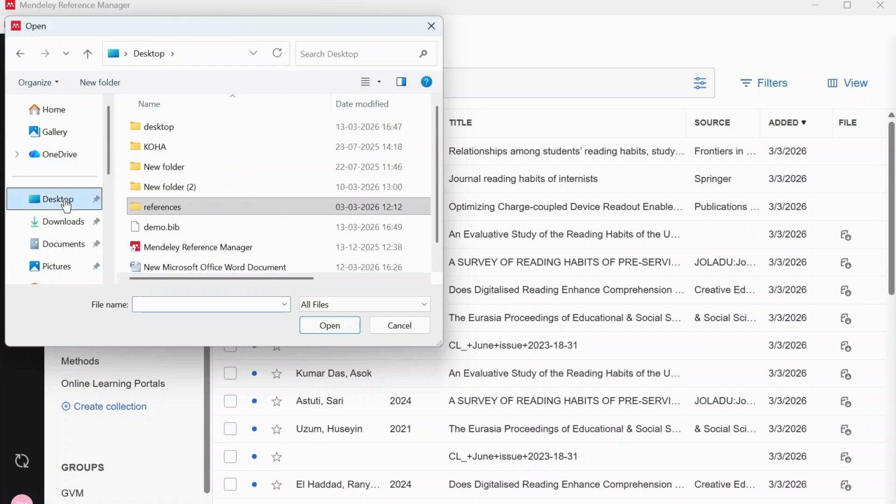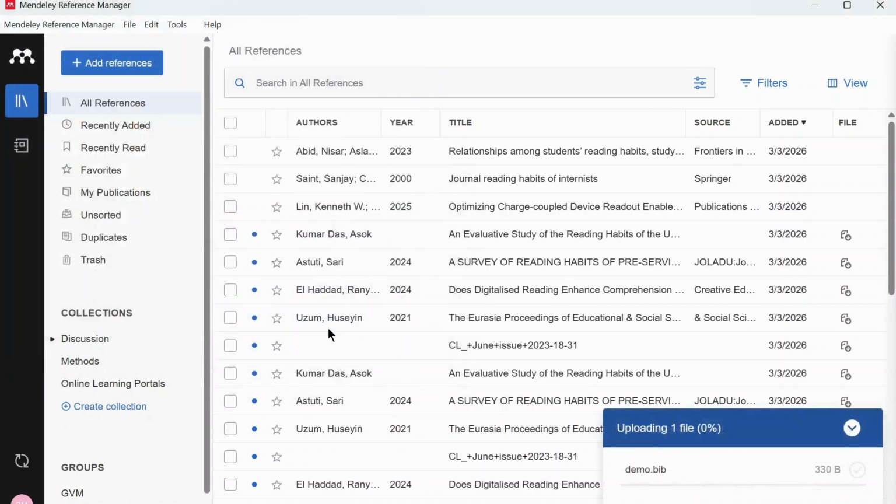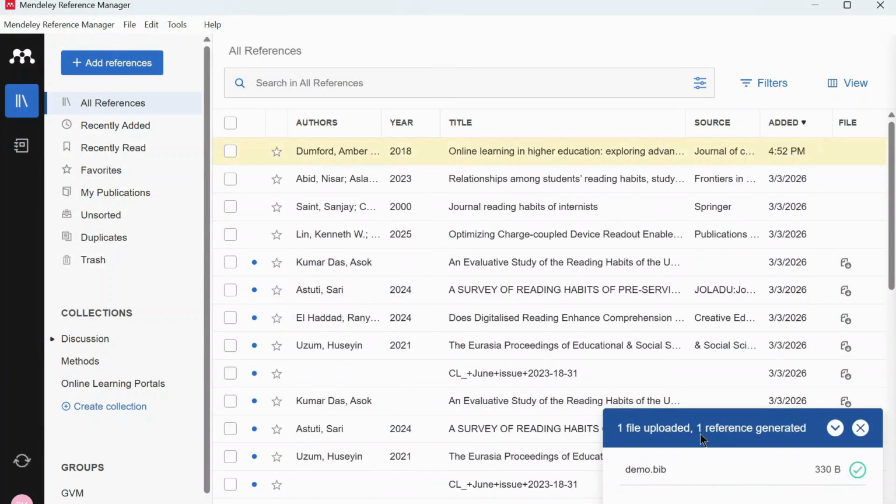Then select the file you have saved on the desktop. Click on the file, click Open. You can see the file is being uploaded. See, the reference is now successfully added to my Mendeley library. This method is best when you want to add one or two selected references manually and accurately.